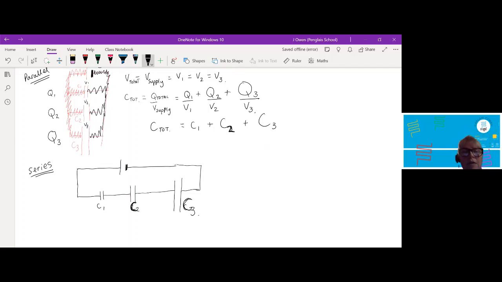Right, now we've got to look at it slightly differently. I'm just going to change into red. If we have a voltage supplied here, that will give an electron enough energy to go all the way around onto this plate. So we have one electron here. That will induce an electron to be repelled away and be pushed onto this plate 2. So we're left with one negative here and one positive here because an electron has been pushed away.